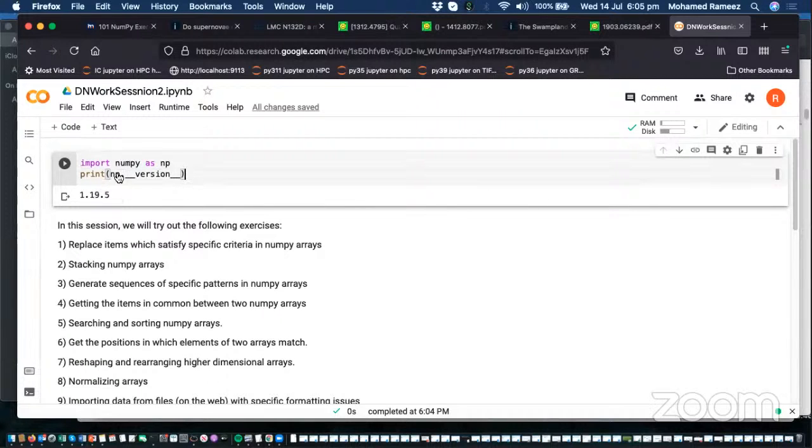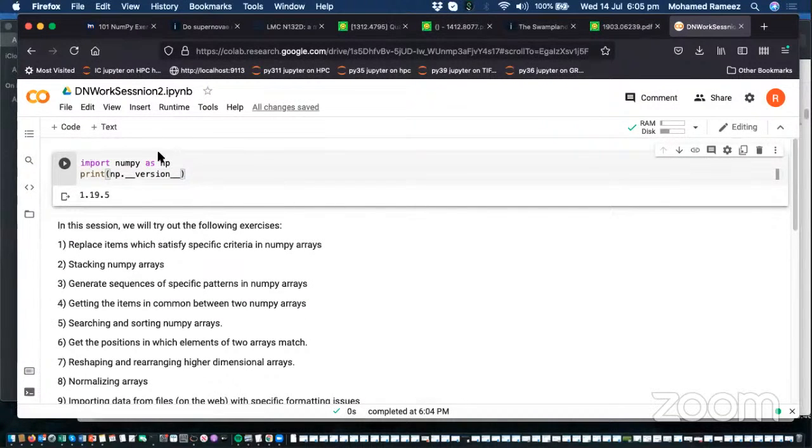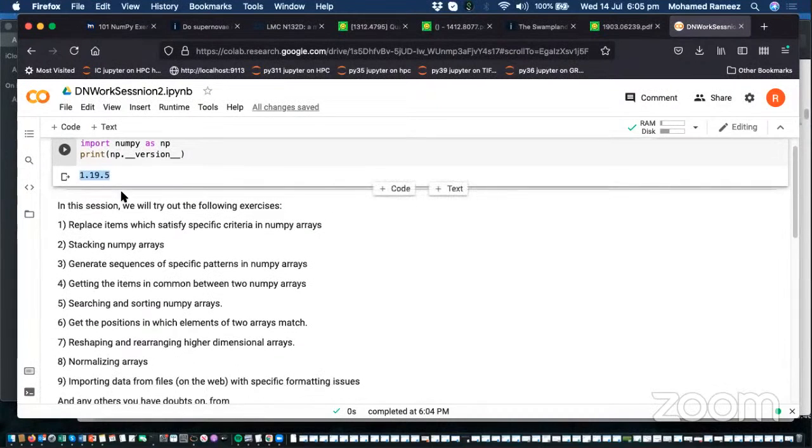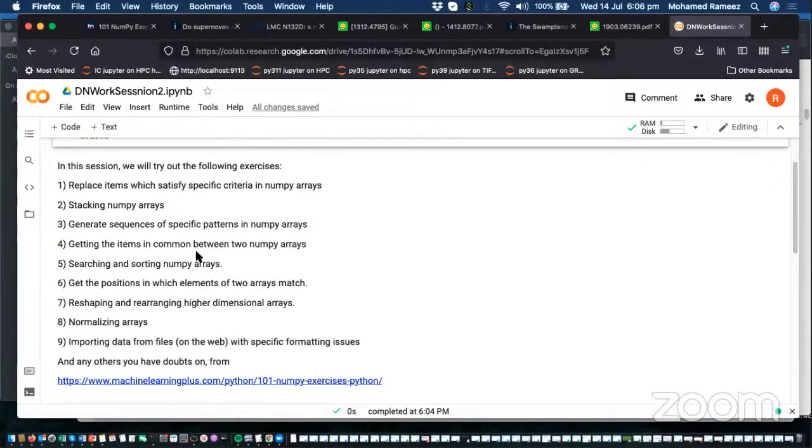So just make sure that if you find a solution for a problem that doesn't work for you, you are using the same version. This was also some of the questions I got earlier. It was some syntax issues that were different between different versions of NumPy. So this is a number that you should keep track of and make sure you're aware of if you run into problems. Otherwise, you don't usually need to care. If there are no problems, this is irrelevant, but if you run into problems and start having to debug, then this is a number you can keep track of.